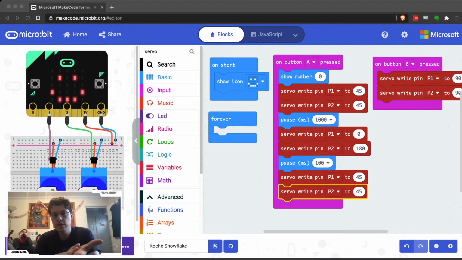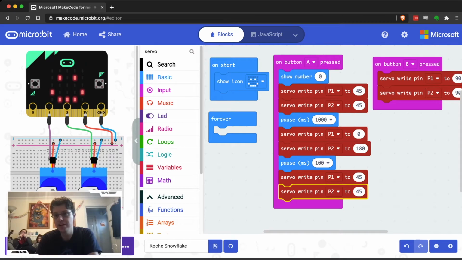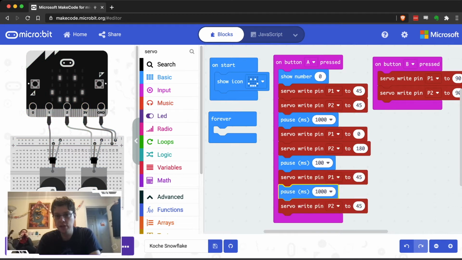Okay, so now that the servos are trimmed, we've got a new program here. This program basically is to allow us to work out how fast the motors go. So 0 to 90 is basically forward. So I'm going to go forward for a second at a moderate speed. We'll see how fast that is. And then what we're going to do is we're going to turn. I'm going to make the right hand wheel, P1, go as fast as possible. P2 is going to go backwards. I'm going to turn for 100 milliseconds, and then we'll go both forward again for a second. I'm going to put in another pause, and what we're going to do, I'm going to record that, and then we're going to measure all the angles, and that will give us an idea of how much it turns so we can actually do it again.